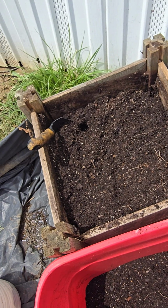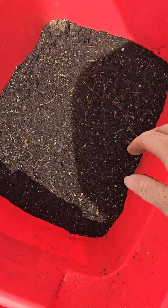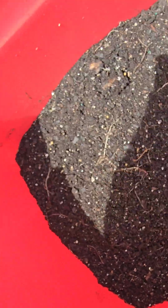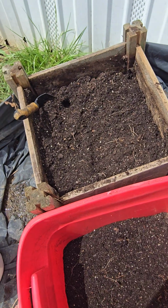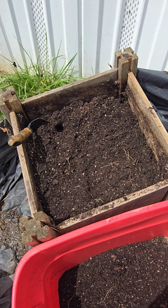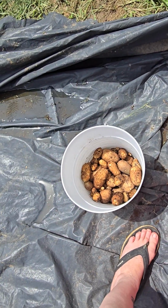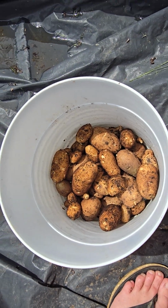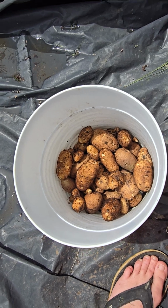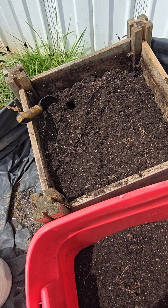Okay, well, we got the first layer almost empty. Lots of good healthy soil in there. And there's a slimy piece in here somewhere. There it is. That's the beginning of the potato. I started them by store-bought potatoes. You shove them into the dirt, water them, feed them with pasta water or rainwater or what have you, and let them grow. And that's what we got so far for potatoes. They're not the biggest, but we got something, which is better than nothing. Now to the next layer. Let's see what we can see.